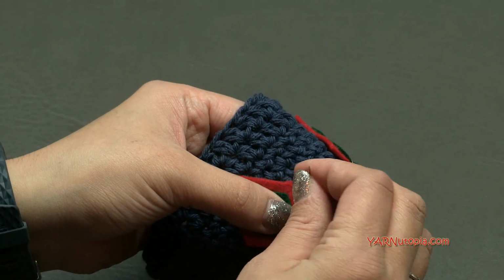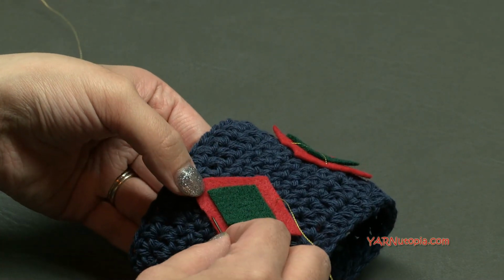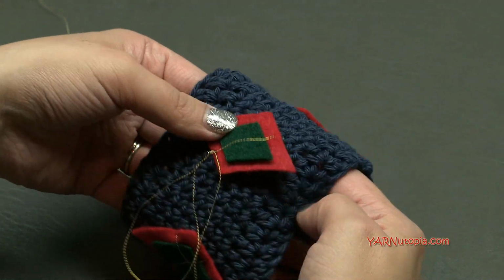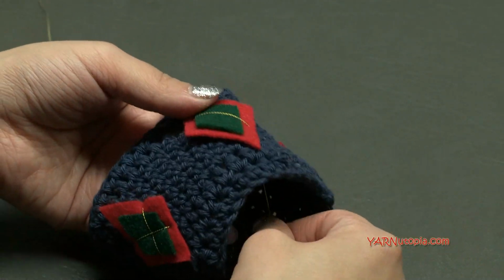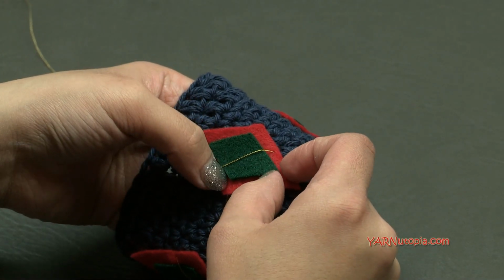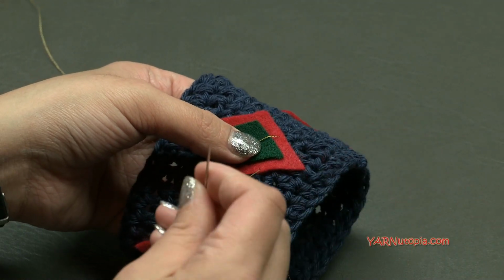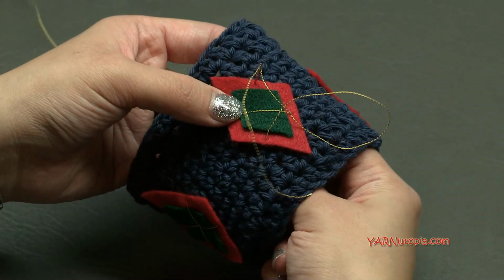Okay, then we're going to pull this and make an X shape, or X design here. So I'm going to go across, and we're going to go in to this side. Again, between the two corners. Okay, and then pull through to the center, or to the inside there. Perfect. Okay, I gotta move my green here. We'll tack that down too. Okay, so now I'm gonna go from down here, just like this, and pull through, and to this side, right here.